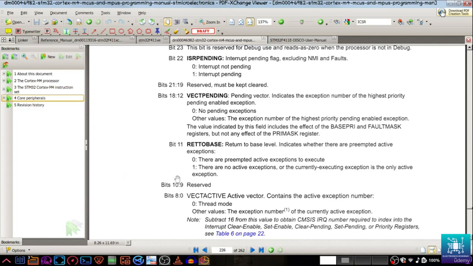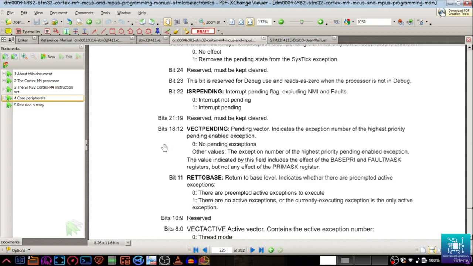So this will give you some information about whether any preemption is about to happen or not. Then you have another bit called VECTPENDING, and this talks about the pending vector or pending interrupts or exceptions that are in the queue.